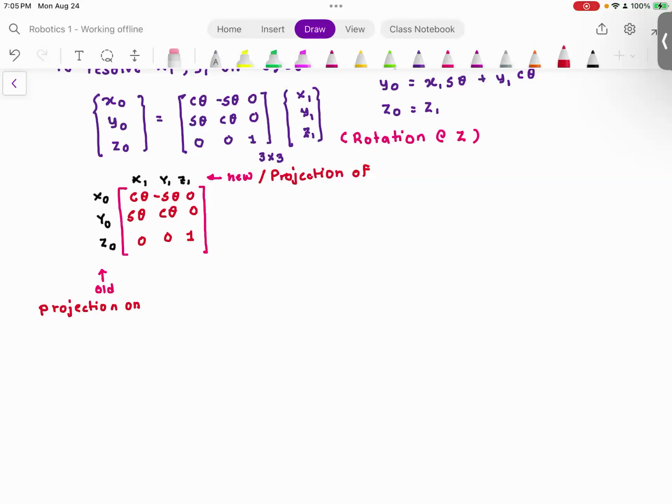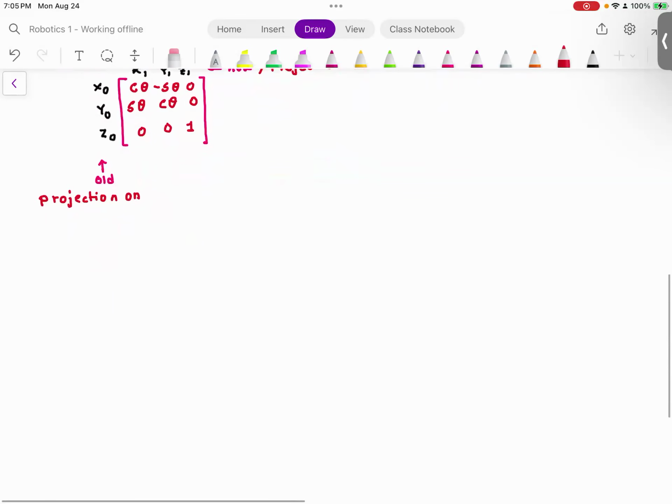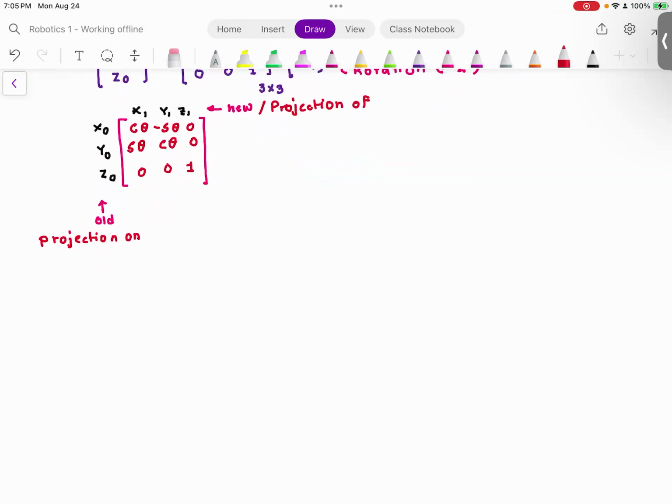Okay, so I'm going to start. Check this out. Let me draw a robot. What I have is a robot wherein you have this motor, and then there is this link number 1.